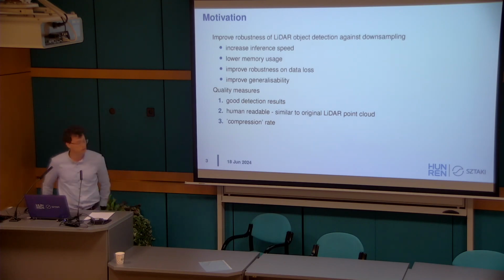And why are we doing this? We want to downsample LiDAR point clouds because in the near future, we think more and more cars with LiDAR sensors will appear. And maybe they will be connected in some cloud, and we will process the data all together, and we want to remove the unnecessary points from the LiDAR measurements.